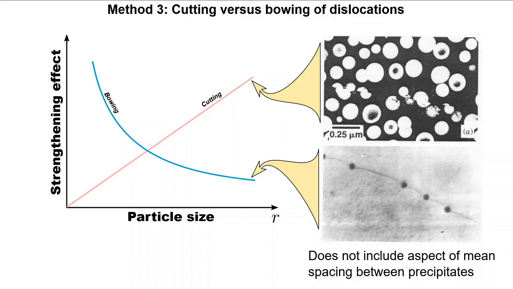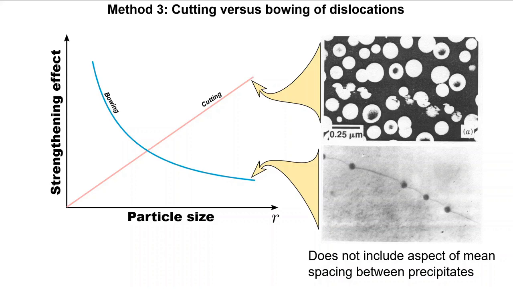On the top right, large precipitates on the order of tens of microns have been cut and sheared by passing dislocations. Below this, on the order of nanometers, a dislocation line is bowing around much smaller precipitates. You can see that where the precipitates are closer together, there is significantly more bowing than where they are further apart in the bottom right. On the micrograph depicting cutting, you can also see that the relative amount of translation of the precipitates that have been cut is much higher where there are fewer of them.